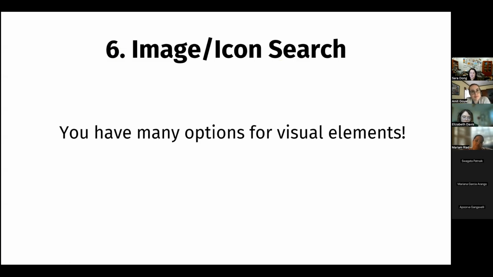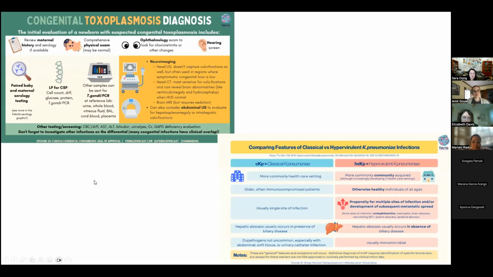All right. And so the big meat of it, the thing that people usually want to talk about, is images and icons. How do we get those cool little things that show up in PowerPoint slides and on infographics? In some ways, there are probably too many options for what visual elements you could choose. I like to break them down into two flavors. The first one is that sometimes we put images on there and they're not really relevant to the information or the data you're presenting. They're really just there to engage your audience.